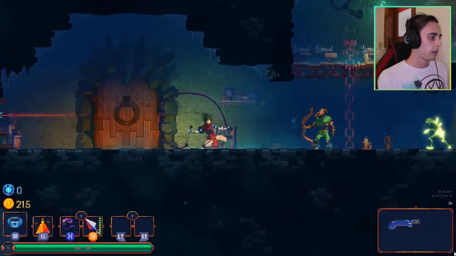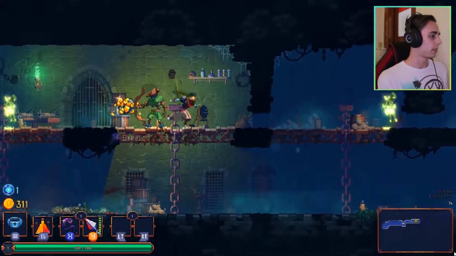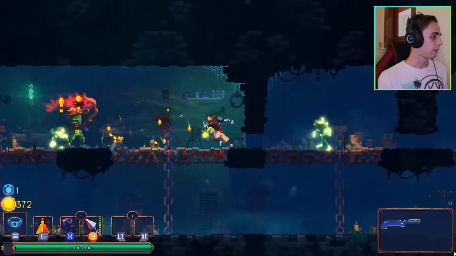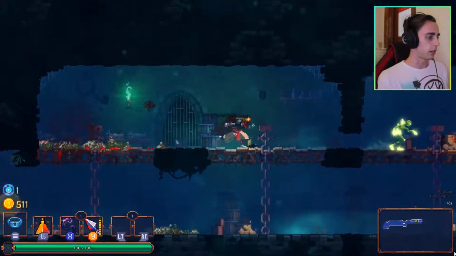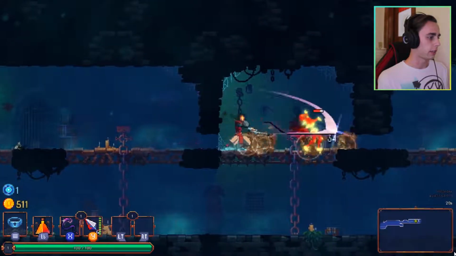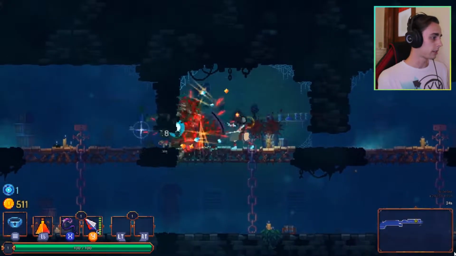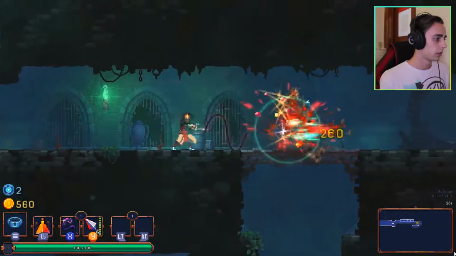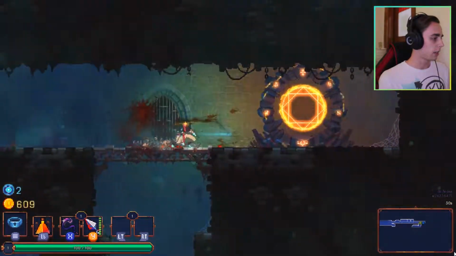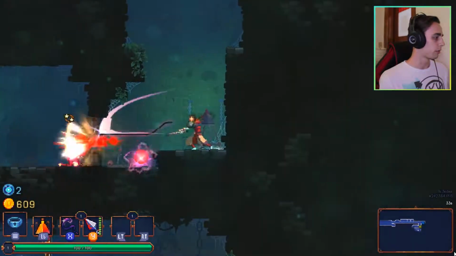Basically, you get this kind of whip, which does really high damage if enemies are at the end of it. Like, for example, that bow guy took more damage than anyone else because he was the furthest away. See, like right there, he doesn't take that much damage. But if he were maxed out distance, then it would have wrecked him. There we go.